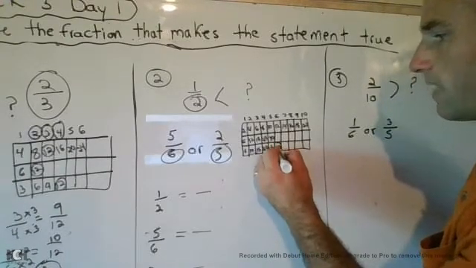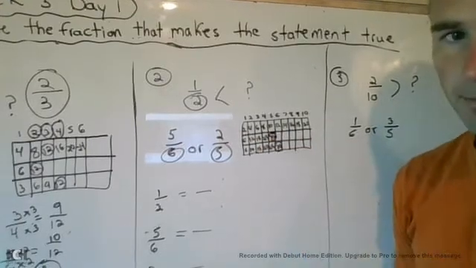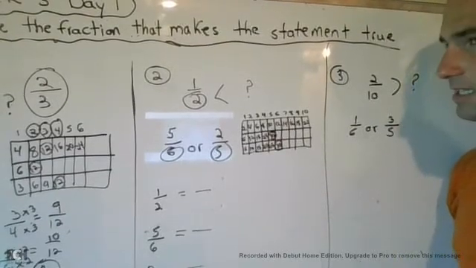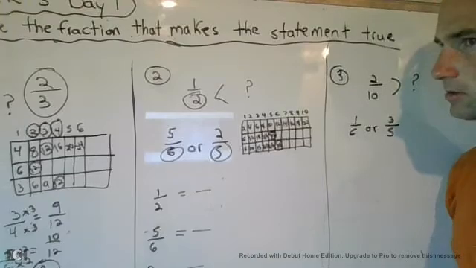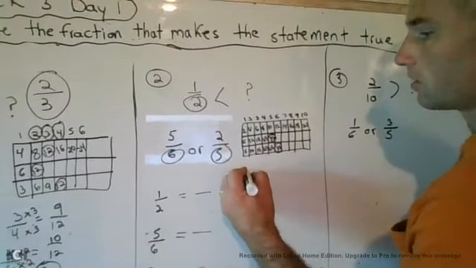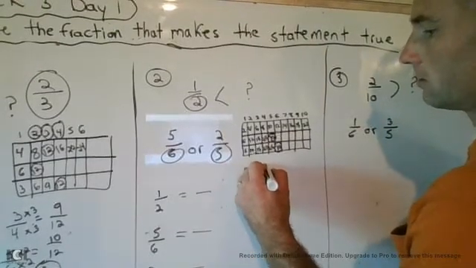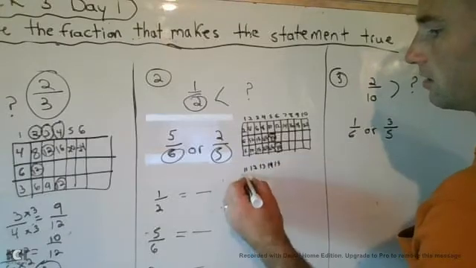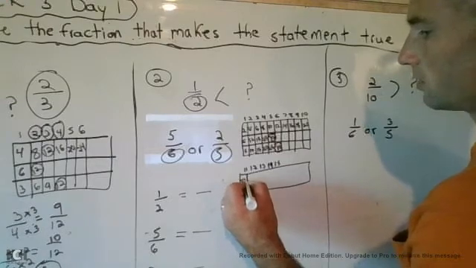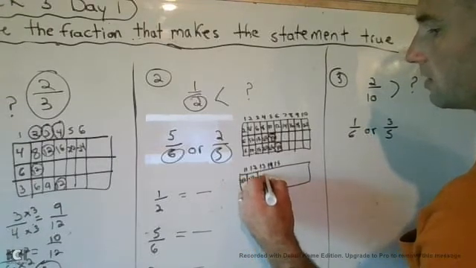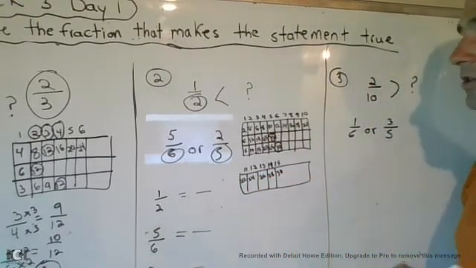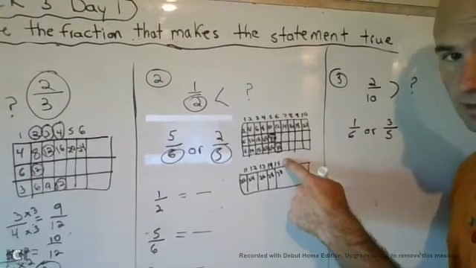So I said, wait a second. Well, if 5 and 6 meet 30, I wonder if I kept going on my 2's if it would hit 30. Well, 30 is an even number, so it will hit 30. But how many times will it take me to get to 30? So I'm going to keep going down here, to figure out how many times it takes me to get to 30 when counting by 2's. 22, 24, 26, 28, 30. So it takes me 15 times to get to 30.